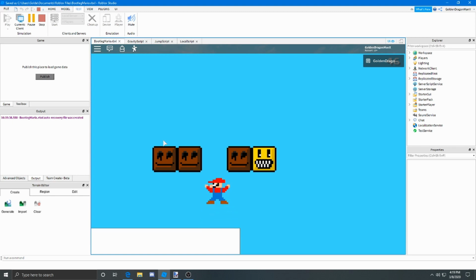Can Mario get up there? He can't. It's too difficult for him, because he's the exact size of the opening. He can't really fall through there. Interesting. This is an interesting problem.